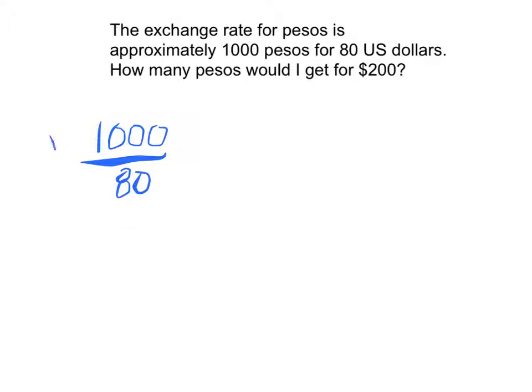Now again, I'm going to write, I have pesos on the top and I have dollars on the bottom. Now I want to know how many pesos I can get for $200. So dollars was on the bottom, I'm going to write another ratio with dollars on the bottom. My 200 goes down there. I don't know the number of pesos, so that's going to be my P, and that goes on top. Now before you can say this is a proportion, you have to make sure you have the same thing. Pesos and dollars, pesos and dollars. We're good, so I can set these equal to each other. Now we're going to use our cross multiplication to go ahead and solve it.